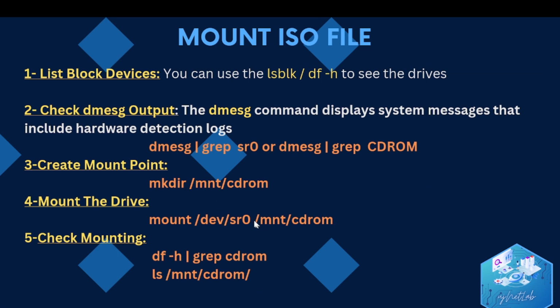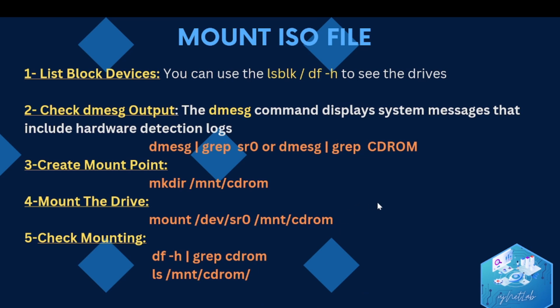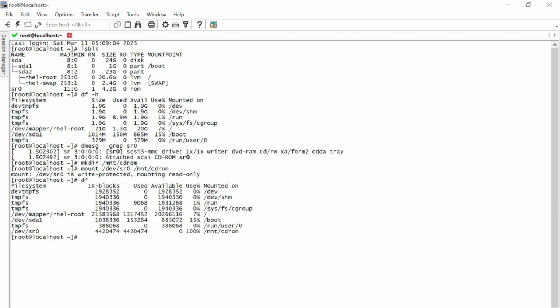Now I will give this command. What is the command? This is the device name, right, which you already saw. So I will give mount /dev/sr0 and the directory. So it will map automatically all the data here. Okay, now if I want to verify, I can verify from ls, or also from df. Now you see here it is showing mounted. Before it was not showing.